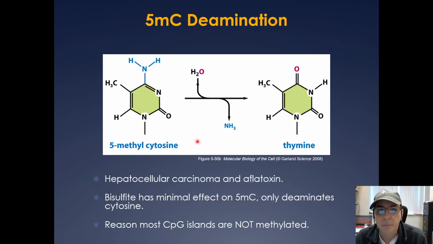Now, one interesting thing is our DNA can be methylated. You can get a methyl group added to DNA. In this case, you have the methyl group here on cytosine, and then you have 5-methylcytosine. Now, if 5-methylcytosine becomes deaminated, it becomes a thymine, which is a normal base, and there's no way to tell which is the right base and which was the wrong base. This is a real problem, because there are diseases where this becomes an issue. One example is hepatocellular carcinoma.